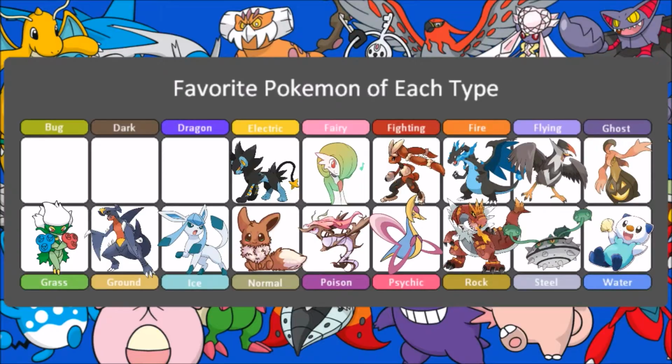If only there was a Mega Luxray, it would totally be Electric Dark. If it's not Electric Dark, I will tweet at Pokemon saying, you messed up. You played yourself. Give us what the fans want. We want Dark Electric. Give it a new move. Don't give it Flash.